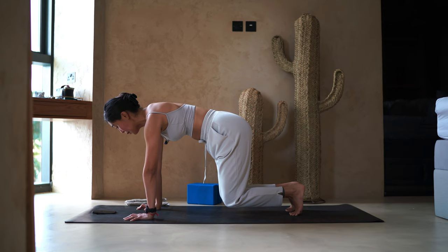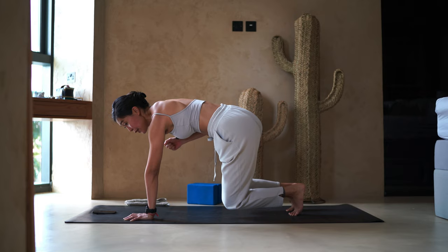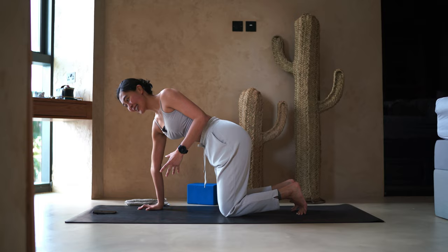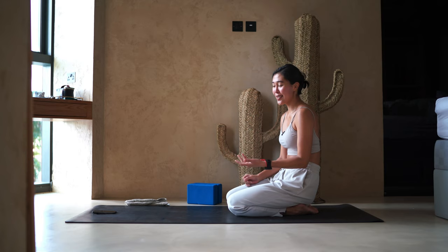And from here, we want to come onto the left arm only. So we're lifting the right arm and we're opening the chest towards the right and lifting. If this is too much, you can drop the knees, lift the chest, lift the left arm and look back and release. And 1 minute is done. I told you it's gonna be an interesting 1 minute.